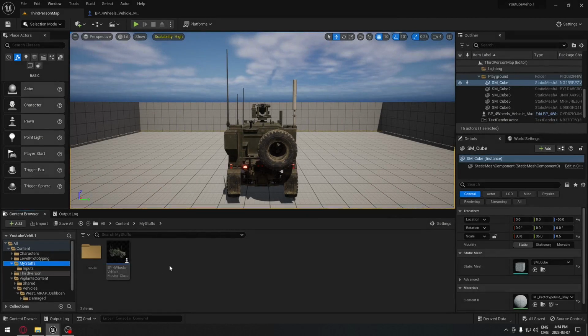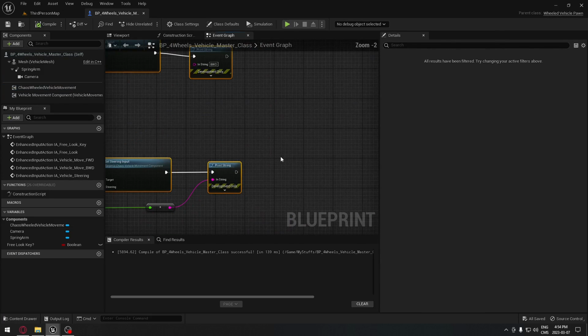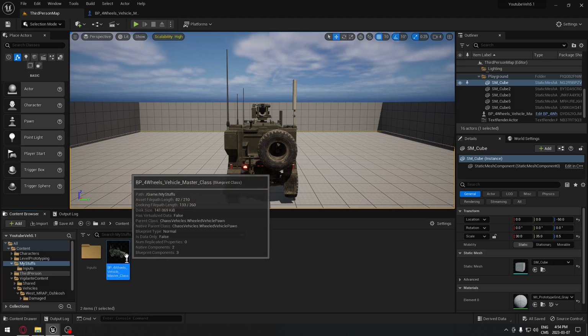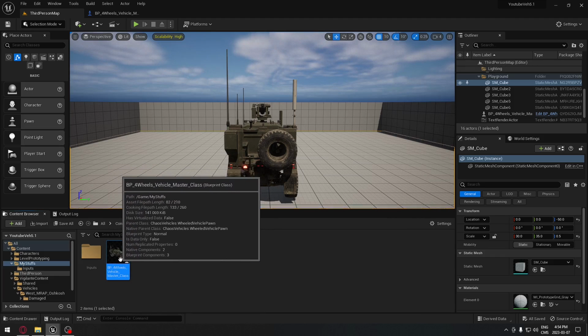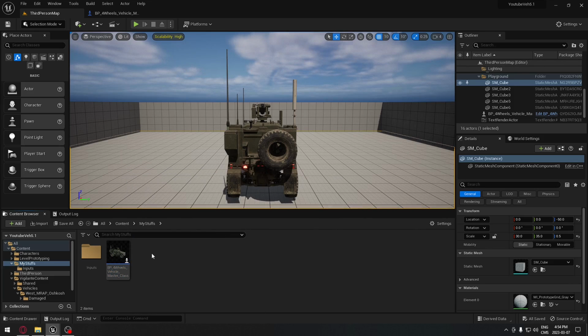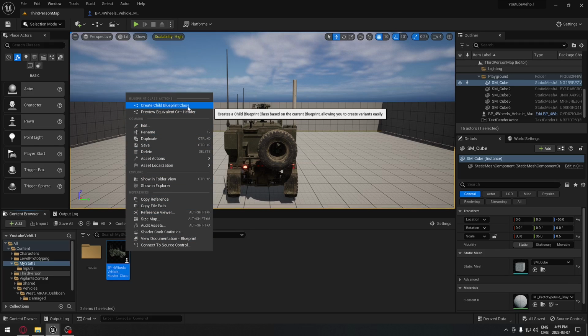Now that we have our basic functionality in our master blueprint, we can start creating some child blueprints of it. If we have different vehicles that have 4 wheels, instead of redoing the movement code all the time, what we can do is make a child blueprint. All vehicles that have 4 wheels will take that blueprint, so we can just add functionality similar to all our vehicles, and that way we're saving a little bit of time in the code and we don't forget anything.